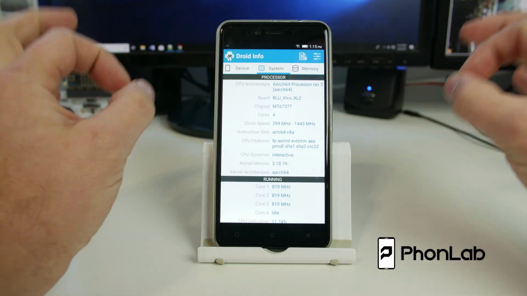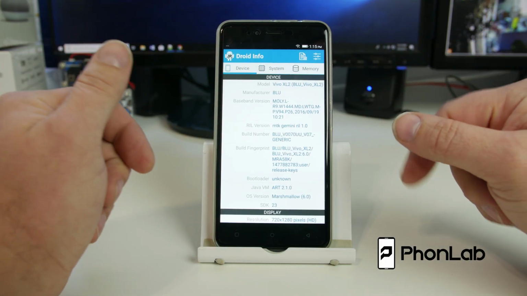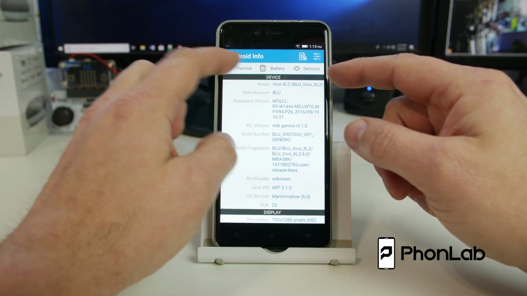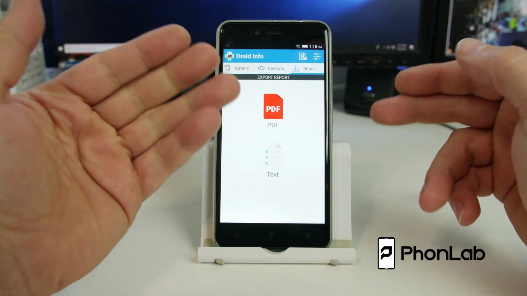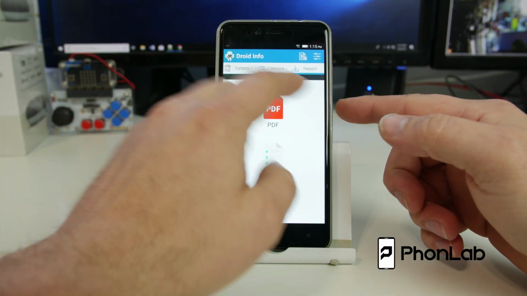So pretty cool. And then you can look at other stuff if you're interested in it in here as well. But the things to point out are specifically the chipset and the device information here on the first front page. There's more tabs as you go through. You can even actually, which is kind of cool, go down here to reports, and you can get it in text or PDF and export all the information for this specific device.